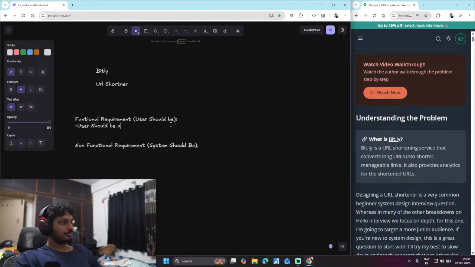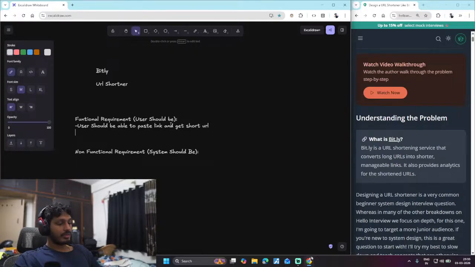Okay. So if we start with functional requirement, what we are going to have is user should be able to paste link and get your URL out of it, right? And the second thing, user should be able to provide some custom URL. We can have that as well.